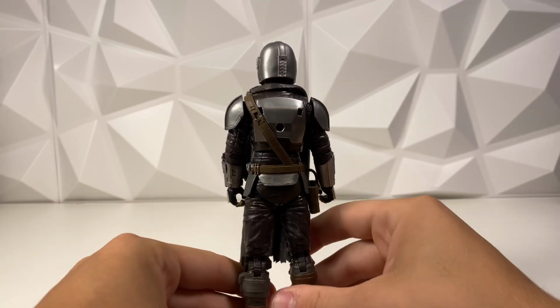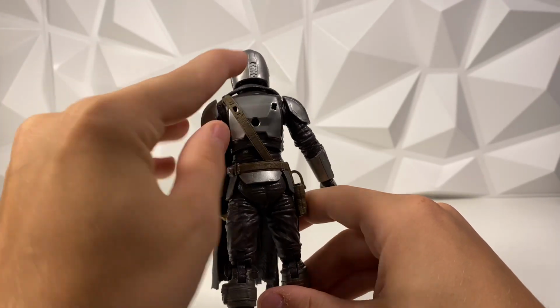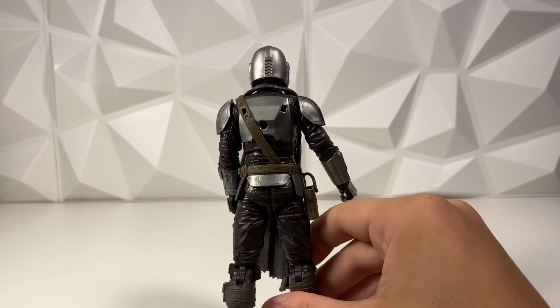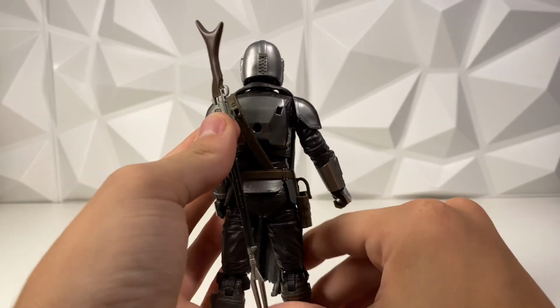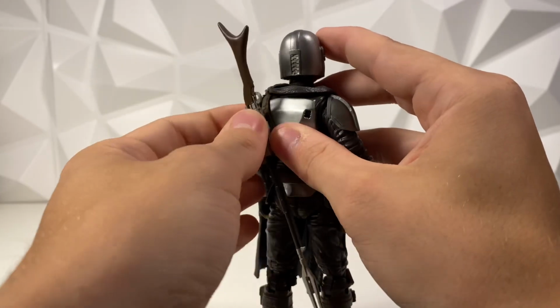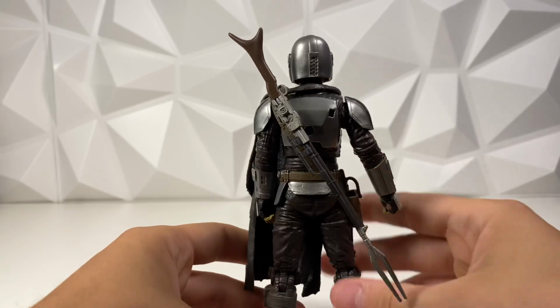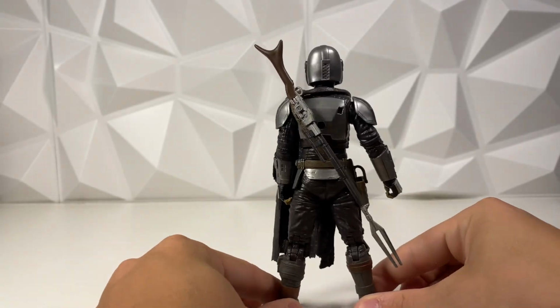Flipping it around, we actually do see two little peg holes here and the strap that goes around, so those are for the jetpack of course, and then there's also this little hole here if you do want to grab his blaster. It will peg through both the strap and the hole in the back there, and it will fit in nicely. I believe I just moved the strap out of the way, but it will go through if you do it right. It's just hard to do through the camera.